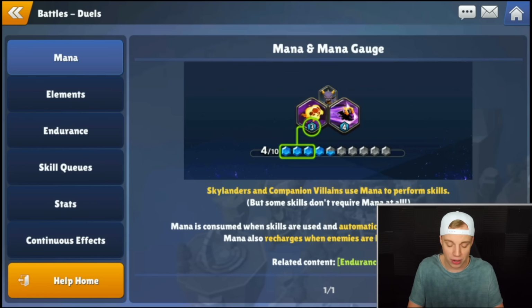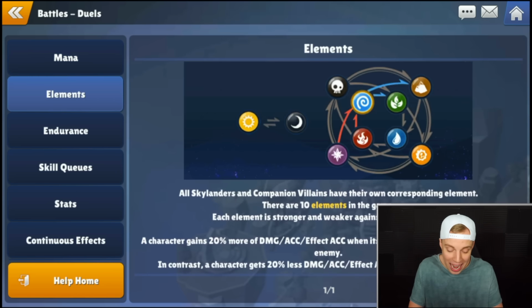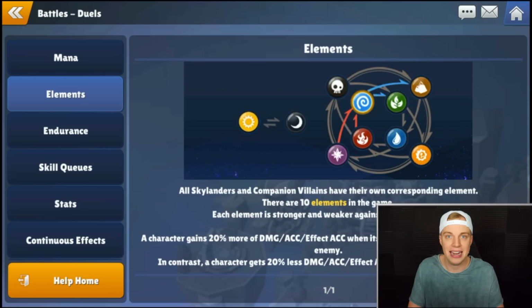So checking out whether it's mana and mana management, as well as checking out the elements that I've told you guys about. With 10 elements inside of the game, you got light and dark, and then 8 different ones. You figure out which counters which. Now, some of them do pair up pretty well together. You see the water and the mech and stuff like that. So you can end up learning those over time.